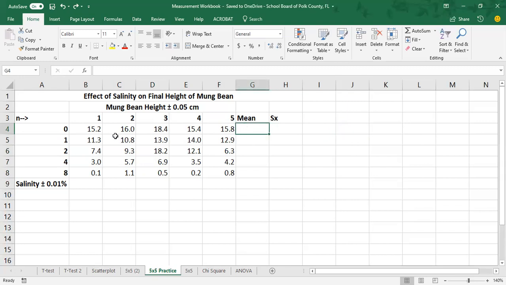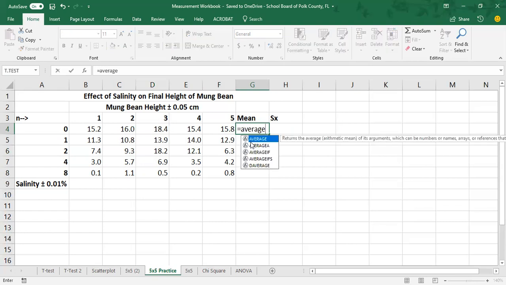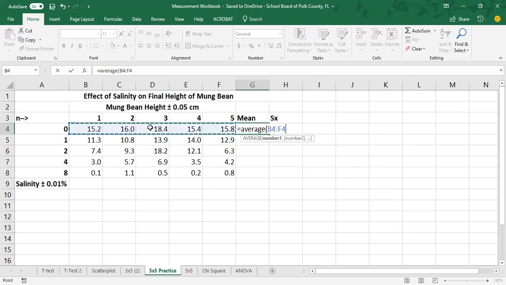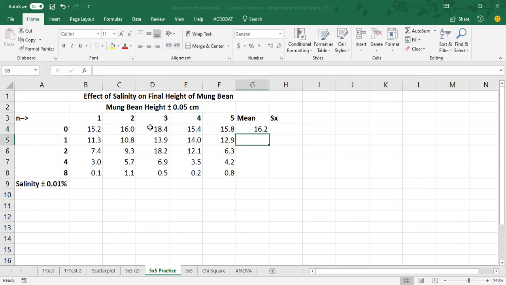It's the exact same thing, except now we're going across in rows. So click on the cell where you want the mean to be reported, and you can just type it directly in if you know how to do it, equals average. Okay, and then an open parenthesis, left click, hold, and drag for the 5 values we want the mean of, and I'm going to close the parenthesis and just hit enter.